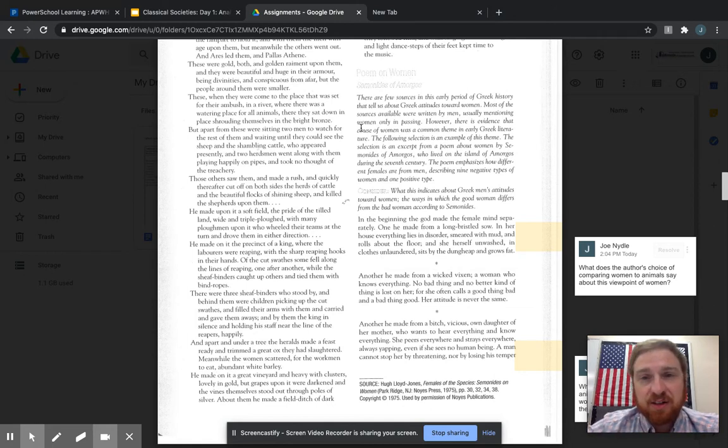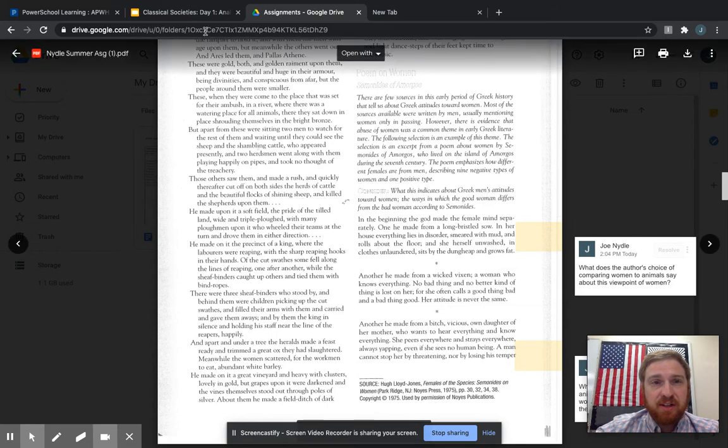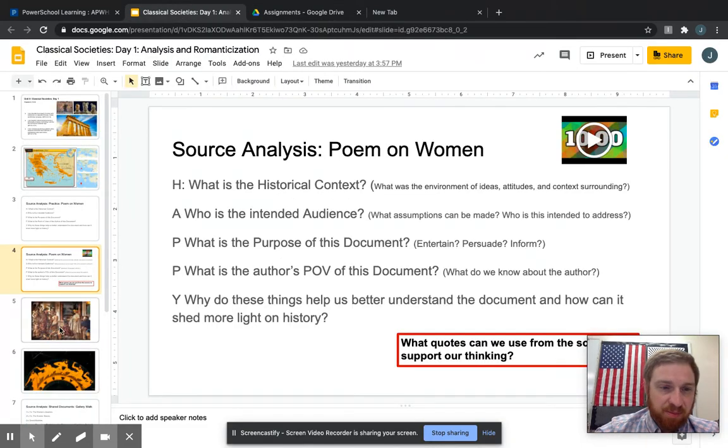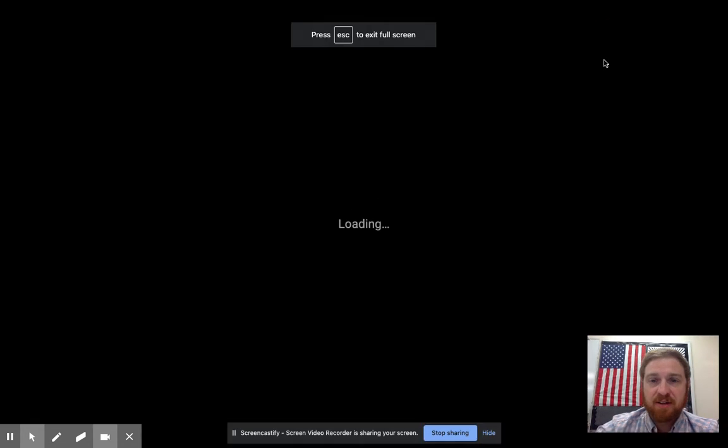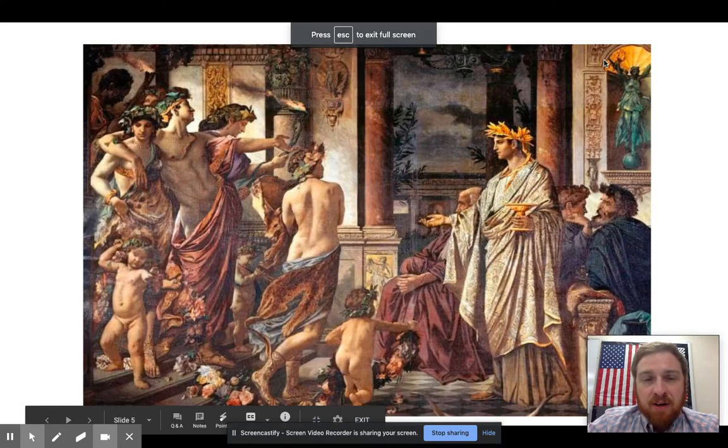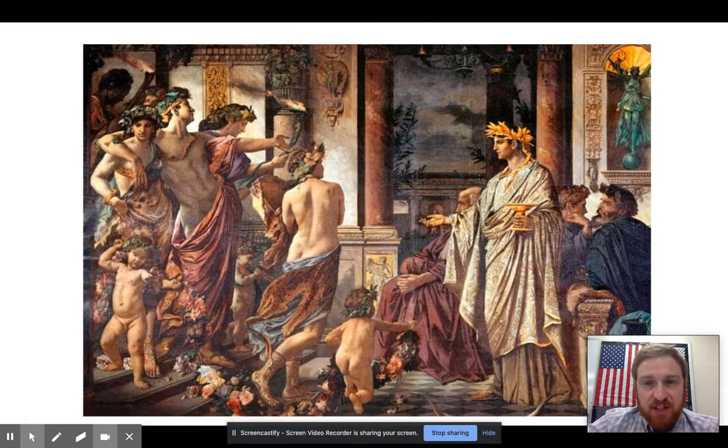And the occasion that's occurring is he's more than likely at a symposium, which is, I'll show you some images to give you an idea of what a symposium is. So I would recommend pausing this and taking a moment to look at this image and what all you see within it. So I would pay attention to who is present. Who is present at this event?